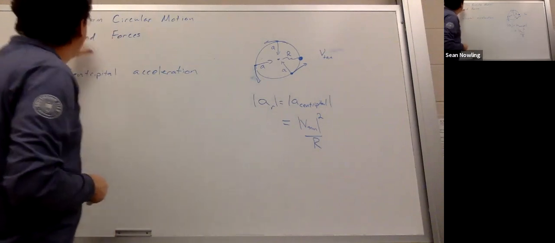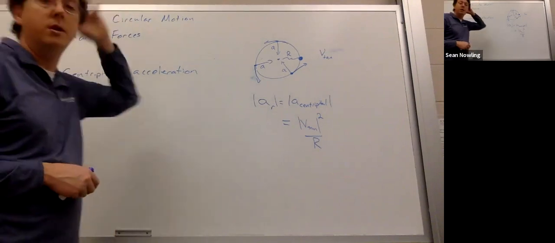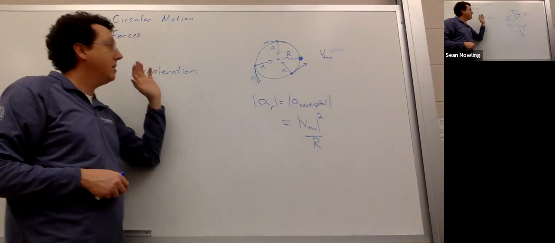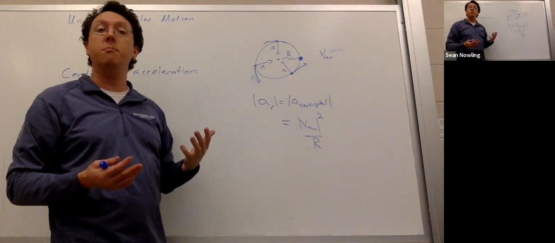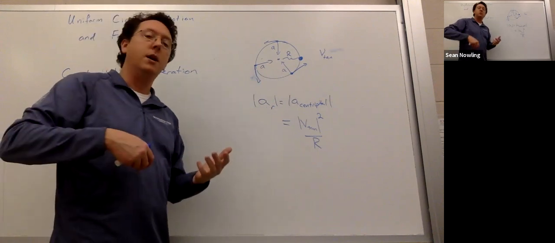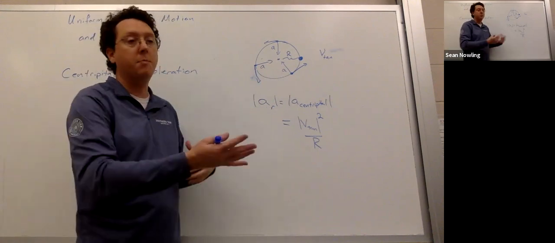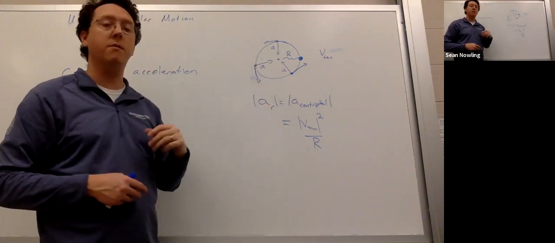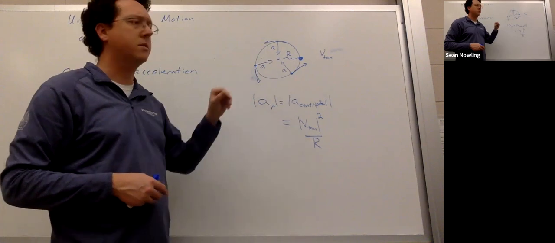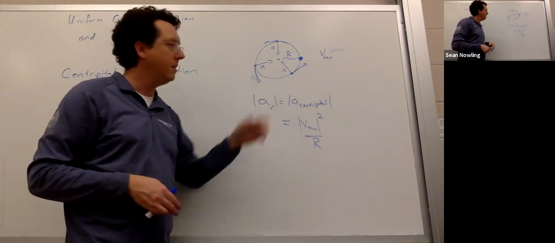And I know I wrote actually that it was uniform circular motion, but in fact, this formula would still give you the radial component of acceleration, even if it was non-uniform. So if you had a torque and the object was speeding up and slowing down, you would still apply this formula to find the radial component of the acceleration. We'll deal with the tangential acceleration later when we get to torques.